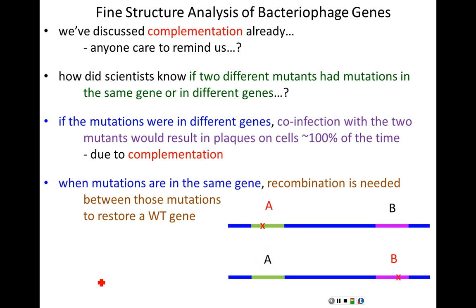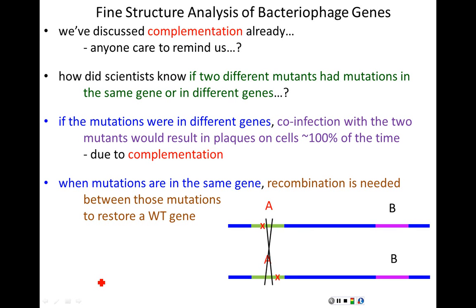Now, I'd like you to contrast that with the mutations both being in the same gene. When the mutations are both in the same gene, we start off with the same story. The first virus on top can't launch an infection because it has a mutation in gene A. It can't make protein A. The virus on the bottom can't launch an infection because it has a mutation in gene A. It can't make protein A. We can co-infect with these two viruses and get both viruses simultaneously in a single host cell, but we still don't see infection, because still protein A is not made in that host cell. And we need protein A for an infection.